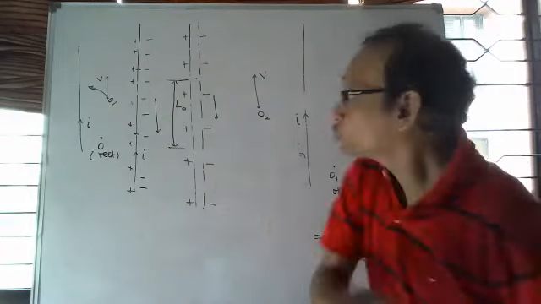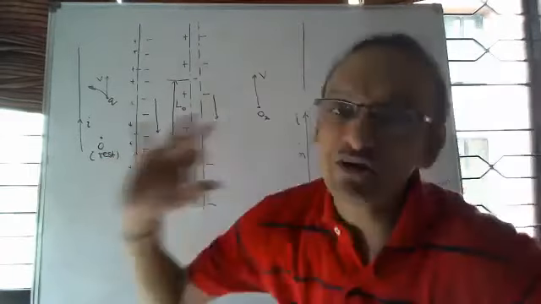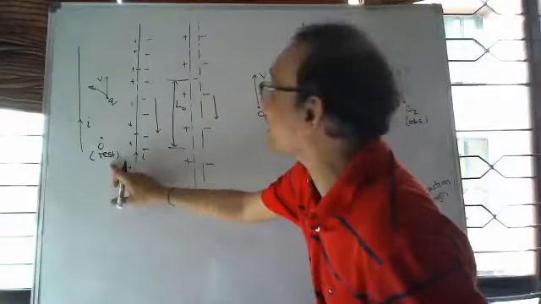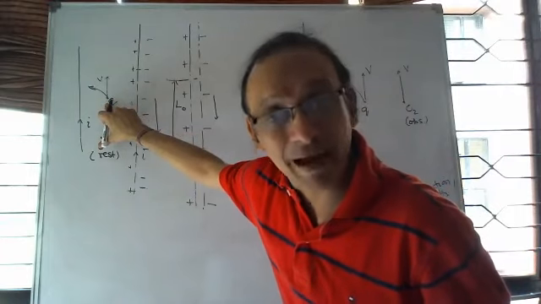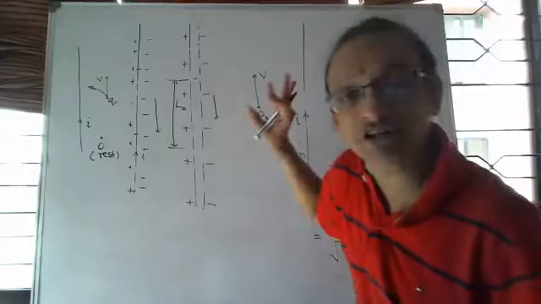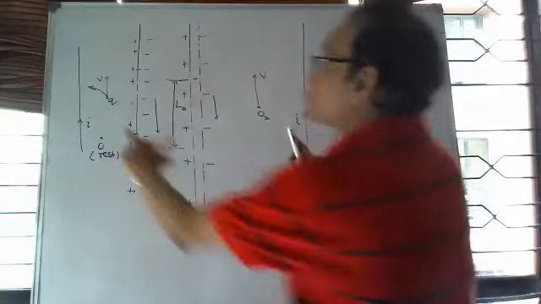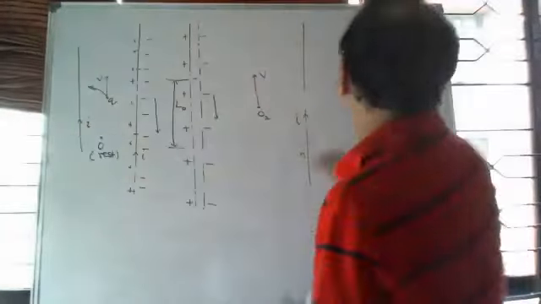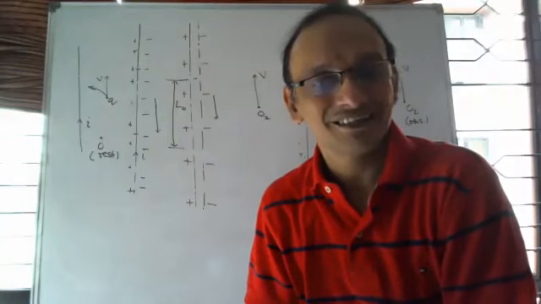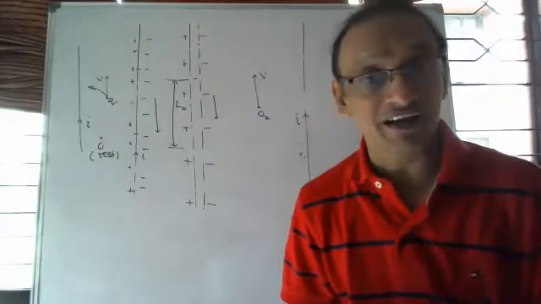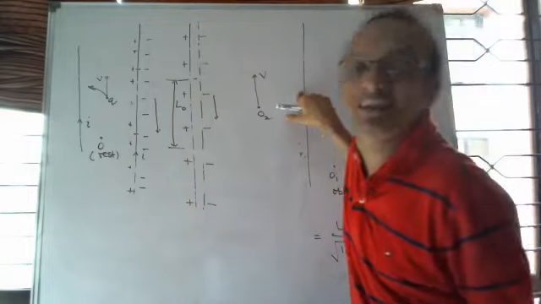Yes, sir. But both of them, with respect to this observer and this observer, are essentially reporting the same end effect but assigning different reasons. This guy is saying it's happening because of magnetic fields. Magnetic forces. This guy says same force, same deviation, everything same. But this guy says it's happening because of an electric field. Why can't this one see it? Because there is no length contraction in this frame. Why can this one see an electric field over length L? Because of length contraction, as prescribed by the special theory of relativity. So this guy says, hey, it's moving, it's experiencing a force which is purely electric, no magnetic.